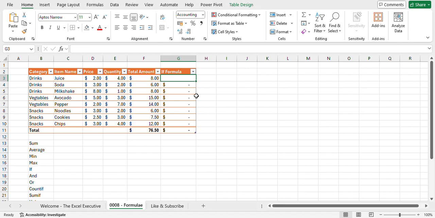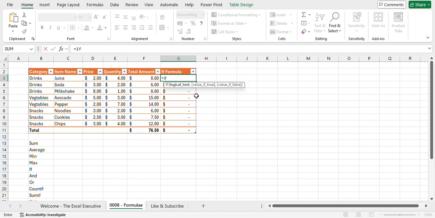Let's take it from the top. So if, and then I use the logical test AND. So first logic is that if category equals drinks, and the second is if item name equals soda.